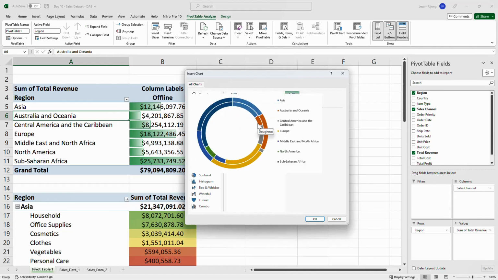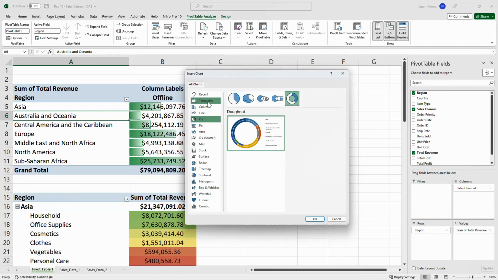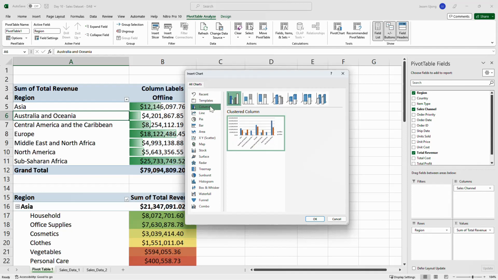For simplicity, I'll just use a bar chart, maybe this.